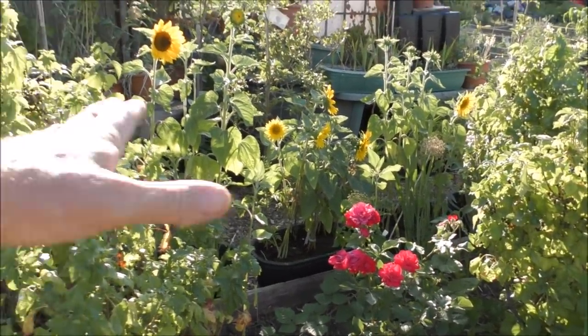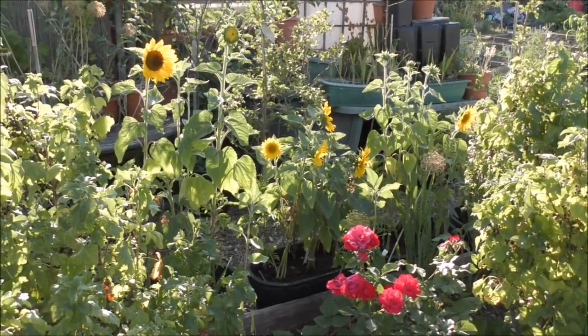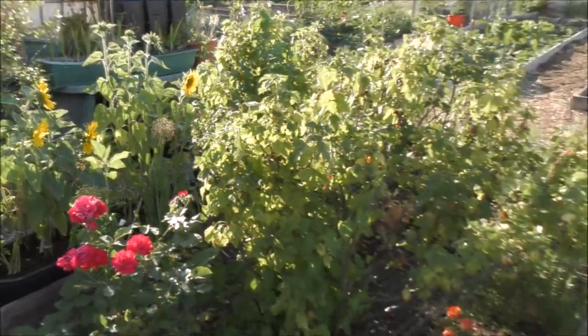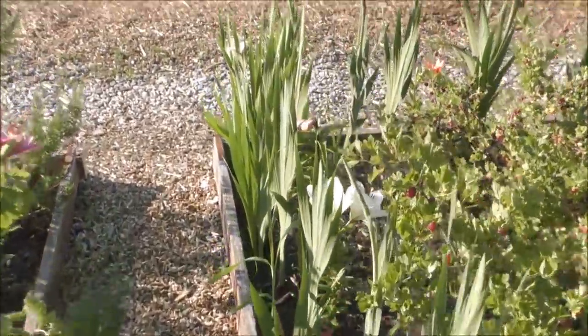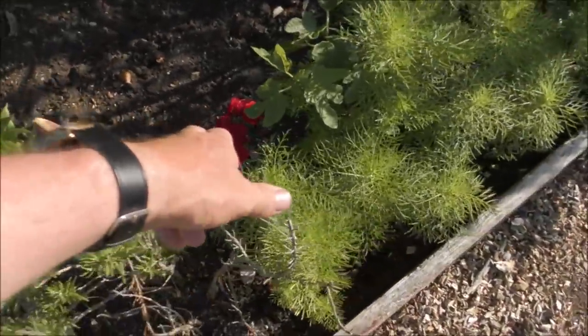But as you can see, the sunflowers are looking beautiful there, full of bees. Again, I say we've got these lilies all the way along, and there'll soon be all these gladiolas. Again, more lilies here. That's a little pink rose down there.